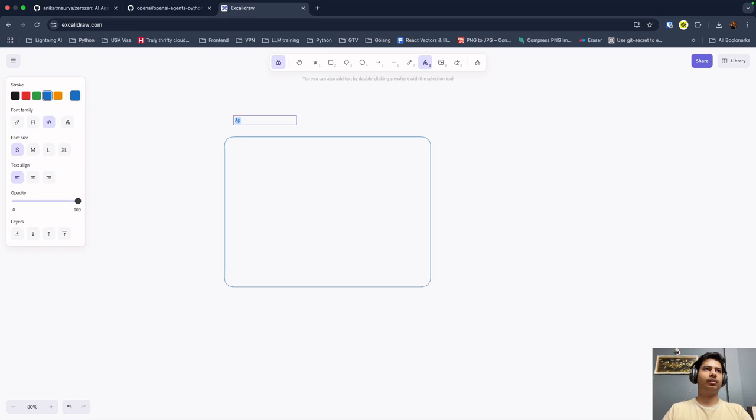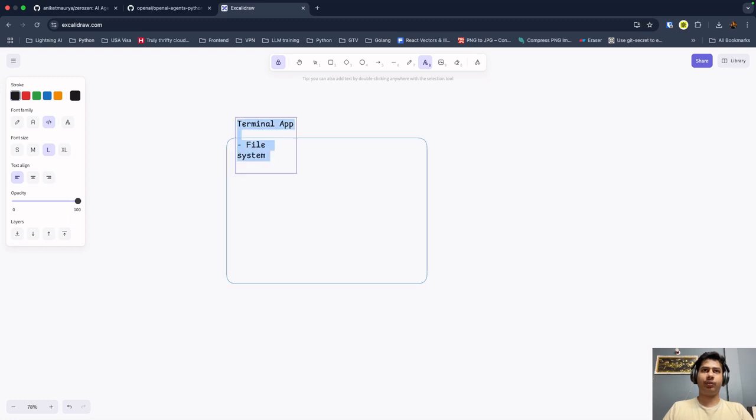So this is a terminal app, and I can provide this thing access to tools such as the file system so that it can edit files, make changes, read files, read the code, etc.